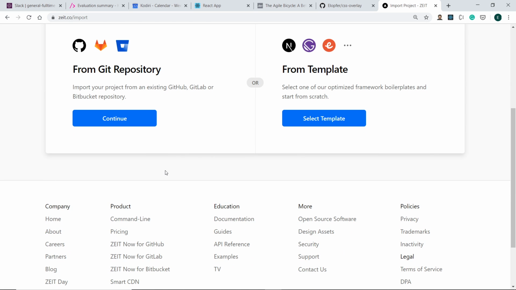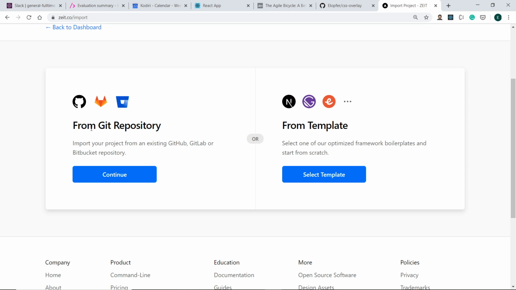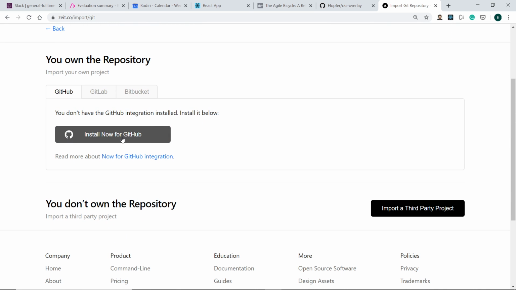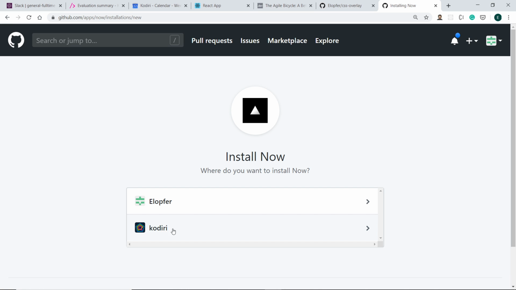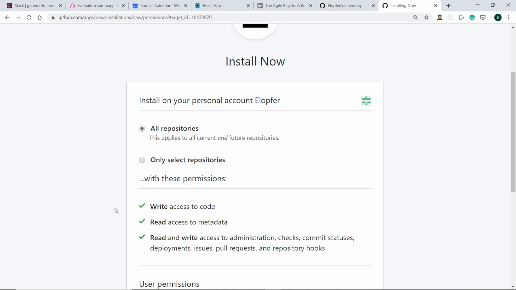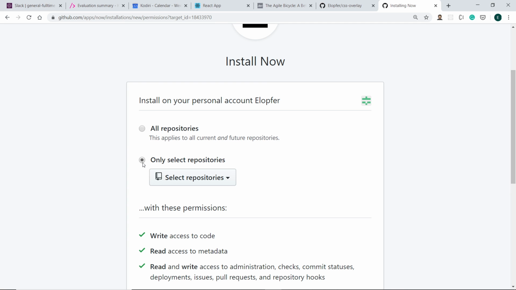And then it's asking us from Git repo, yes. So we have to install it for my repo. And I don't want it for all repositories. I don't want to give access to all my repos, only for the one I want to deploy.